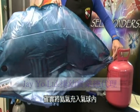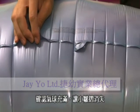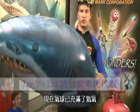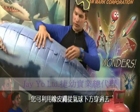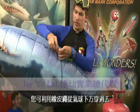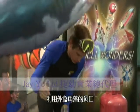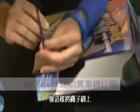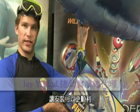Inflate the balloon until its surface is very firm. Most of the small wrinkles will disappear, leaving only large wrinkles spaced a few inches apart. Now that your balloon is filled with helium, you can tie a piece of ribbon to one of the loops at the bottom of the balloon, and then using the corner of your air swimmer's box, which already has a hole in it, you can tie this off like that for ease of transportation and assembly.